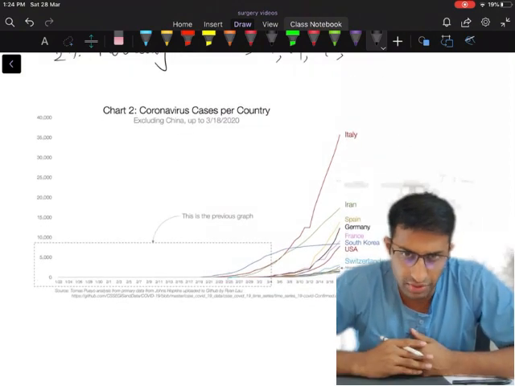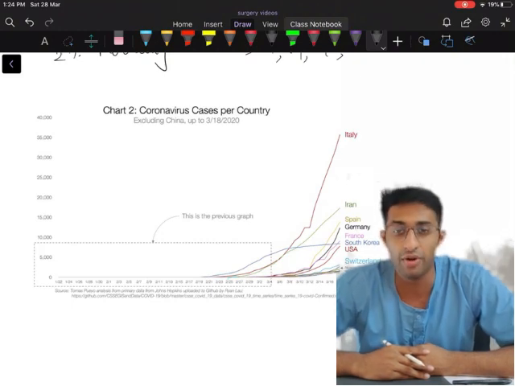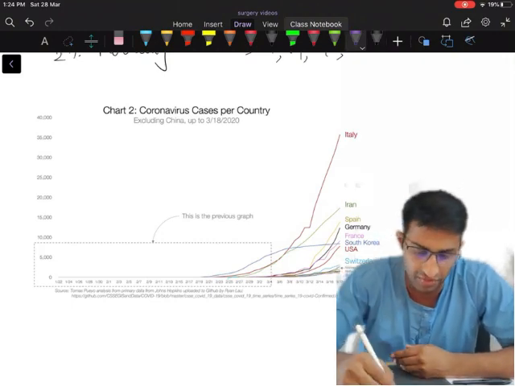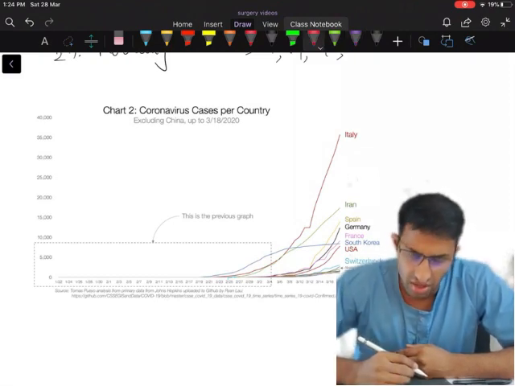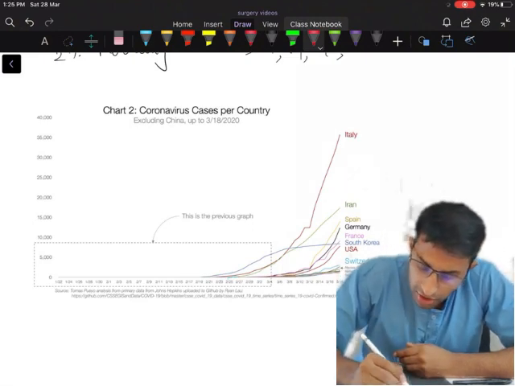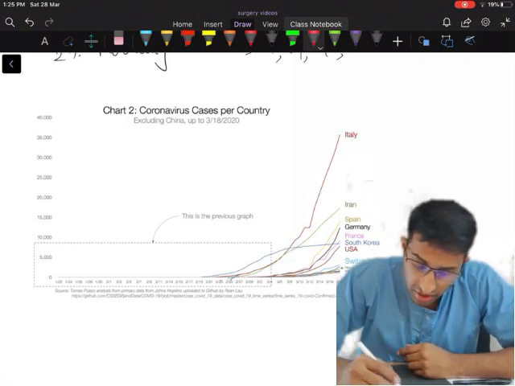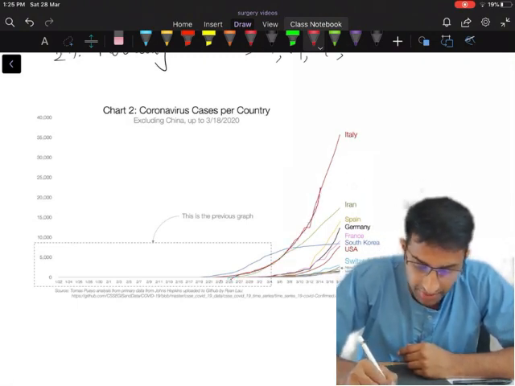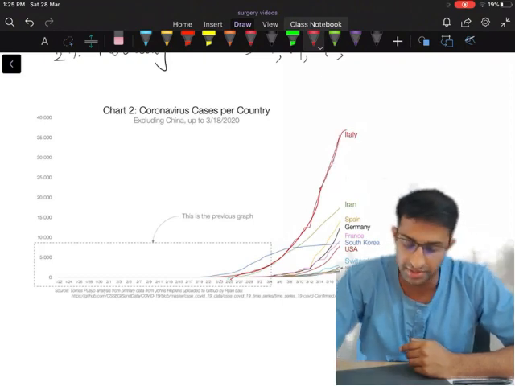Here are a few graphs which I'll use to explain the importance of the hammer phase and how different countries have approached it. Starting with Italy, they didn't know how to approach this disease. They were a little bit lax, and they started the quarantine period a little late. And what is the effect of it? The cases have drastically increased when they started late.